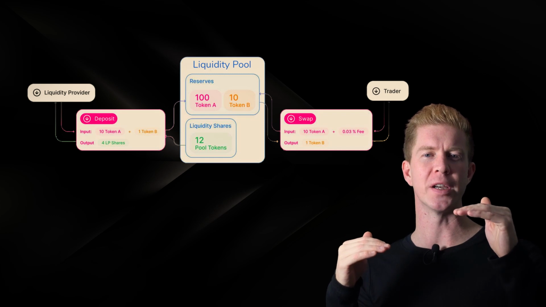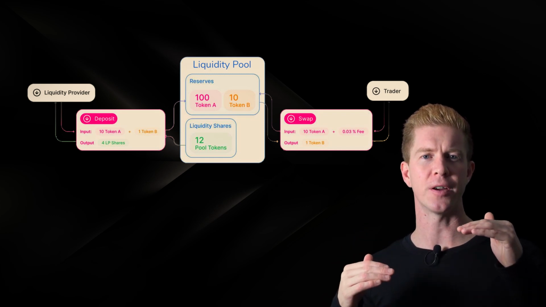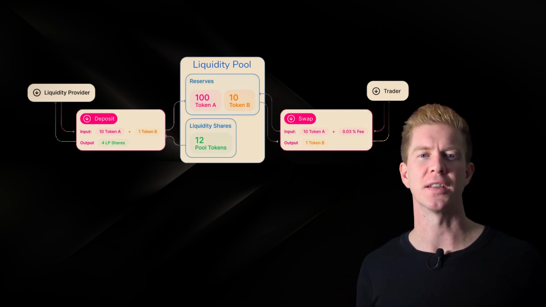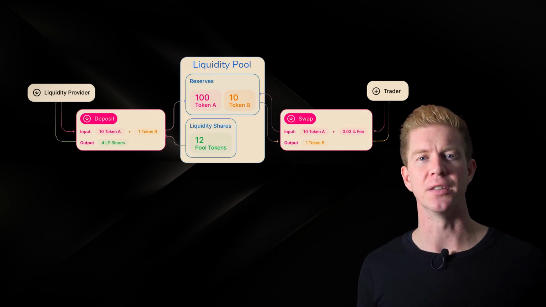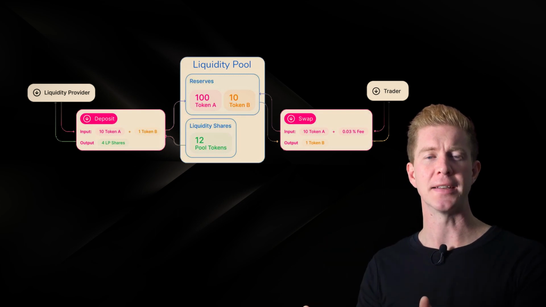And then the price fluctuates because of the difference in the levels of the vault. If people want to swap more Bitcoin for Ethereum, then the price of Bitcoin goes up, for example. In practice, price follows centralized exchange prices very closely because arbitrage bots take advantage of any price inefficiencies. So user one provides liquidity and user two takes liquidity. Today, we're going to be using both sides of this.